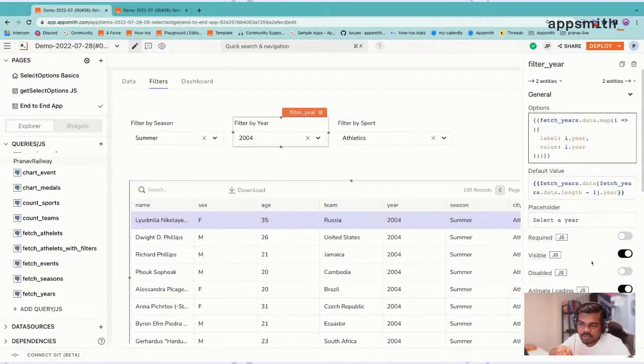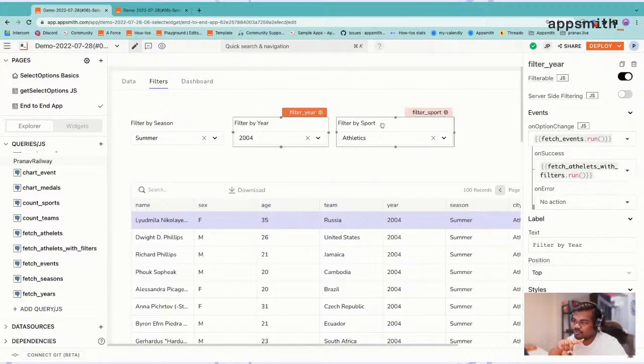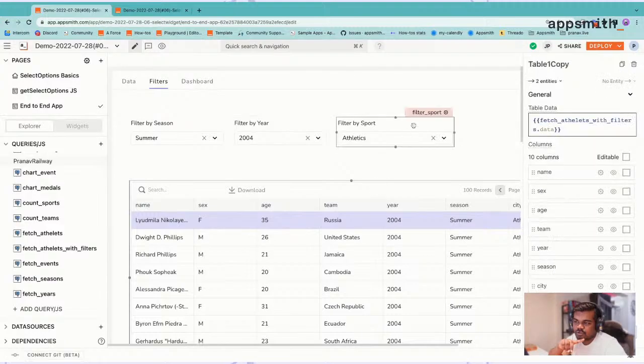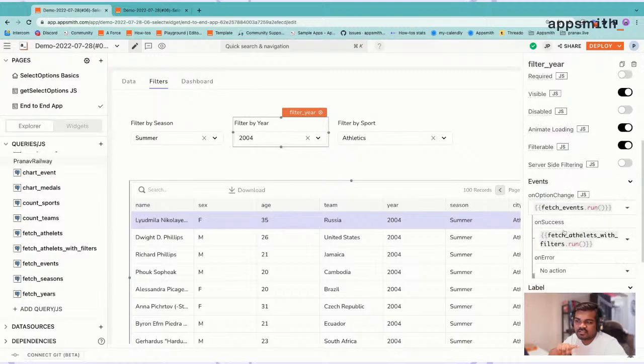So let's check out how I've mapped it. The data depends on sport as well as year, and sport depends on year, right? So first we want to figure out what sort of sports were played, what were the categories, and second we want to fetch the data.